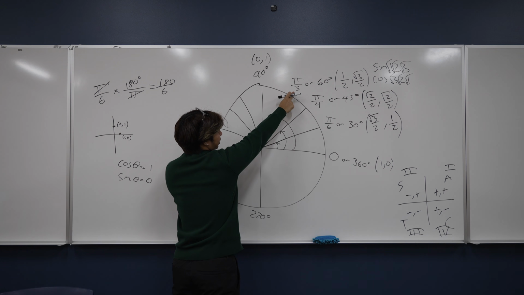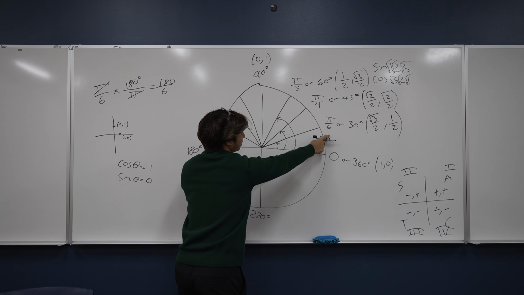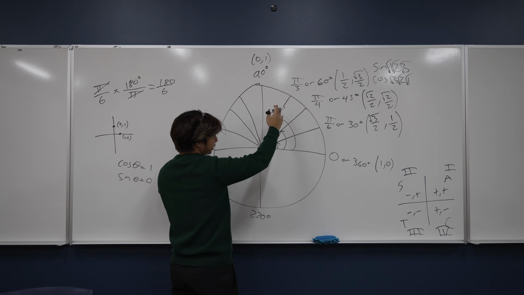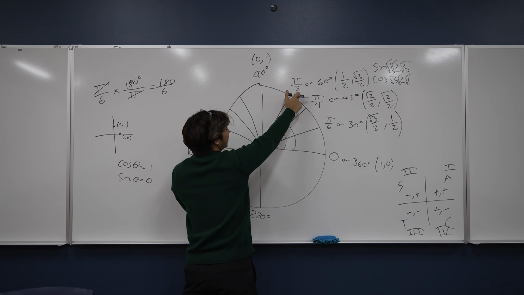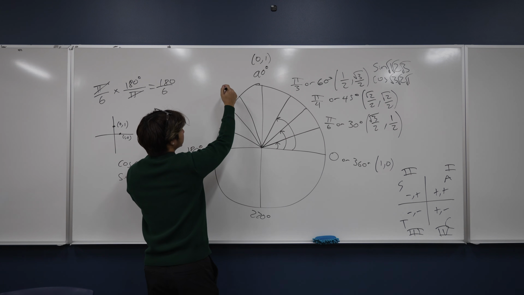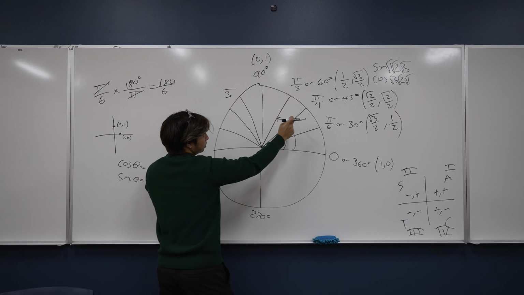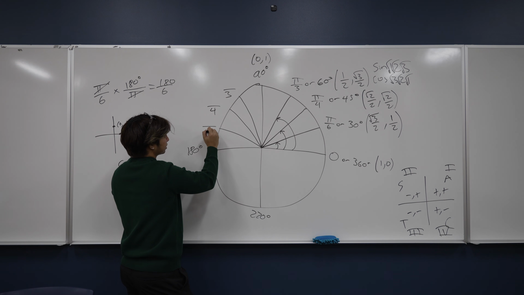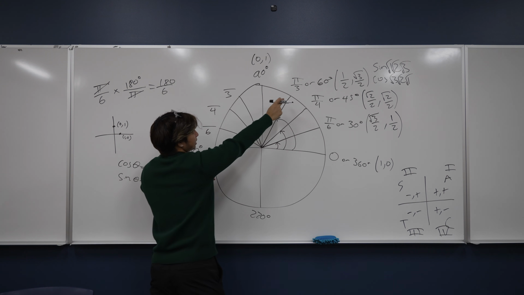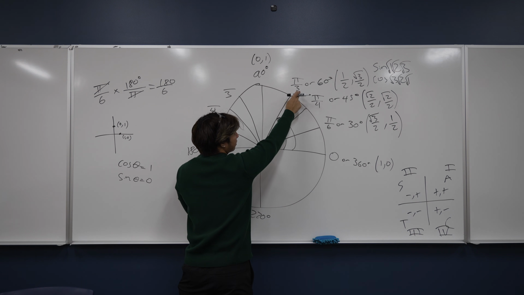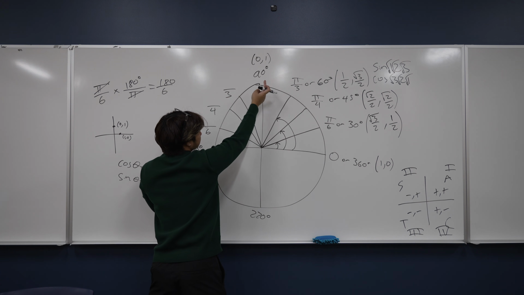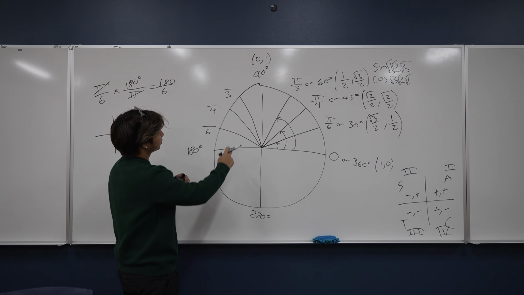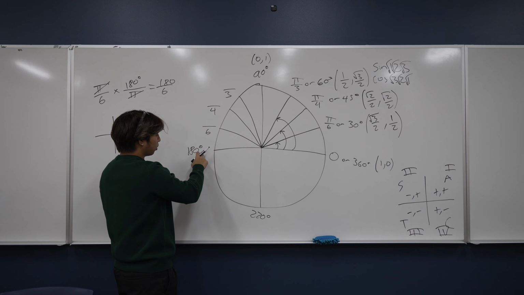So here I have what? Let's start here. We did pi over 3 as our last point in quadrant 1. So pi over 3 now starts again here. We did pi over 4, so now we go over 4 here. And then here is pi over 6. If you get the drift, we did pi over 6, pi over 4, pi over 3. We did 90. Then we would start again at pi over 3, pi over 4, pi over 6. So now I left the tops blank because they change in accordance with this.